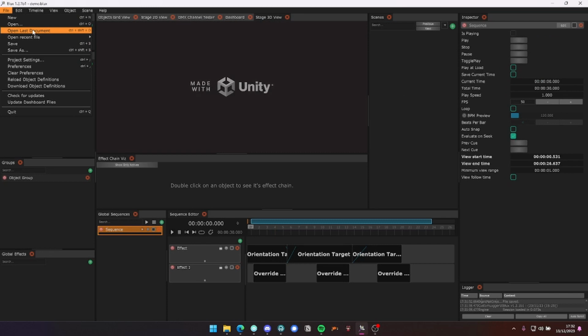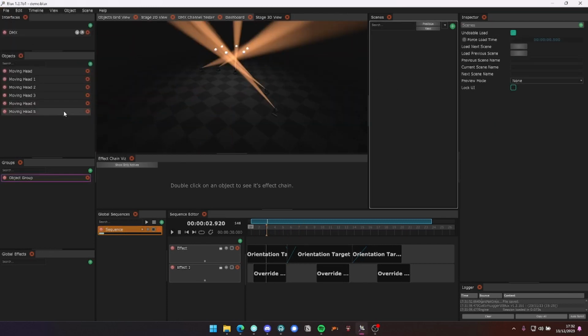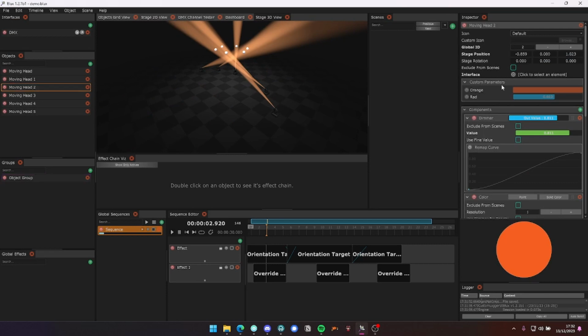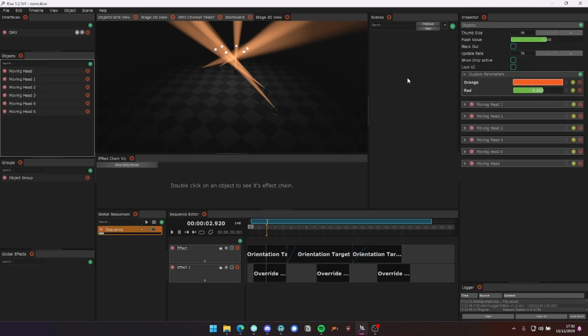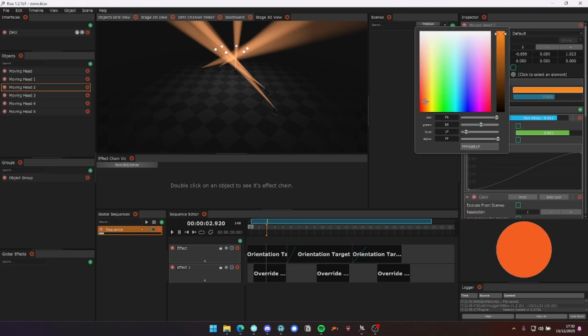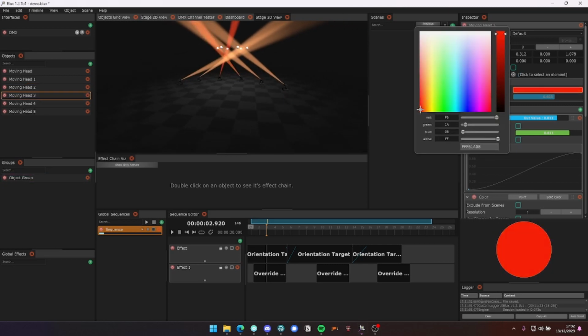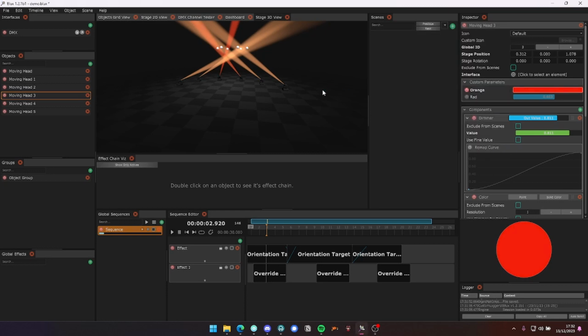So file, open last document will reload the same file, right? And when I'm going there now, I can actually see the custom parameters orange and red here. They are disabled, meaning that they are grabbing the main value. But if I just enable that and I change this one, you see that it will now be using the overridden value.